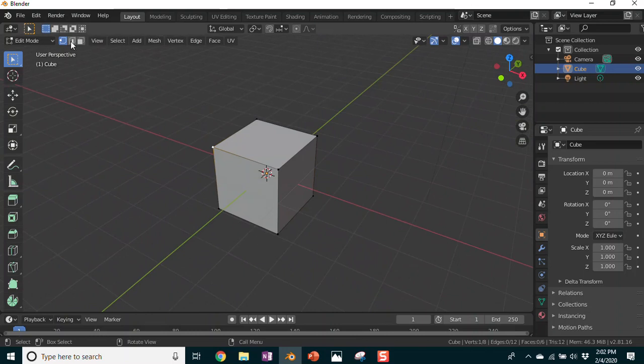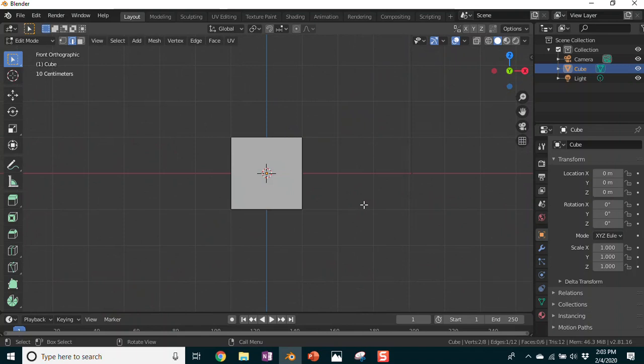I also have edge select, so I can click and select just one edge, and I'm going to hit the number 1 so that I'm in front view. And actually I realize because of the edge that I have selected, I'm going to hit 3 because I want to be at side view.